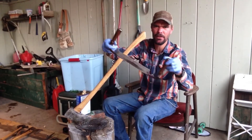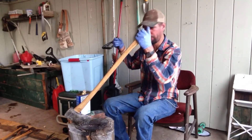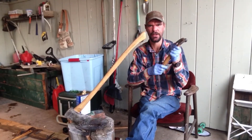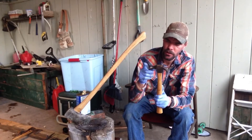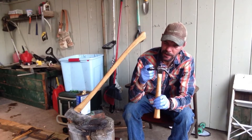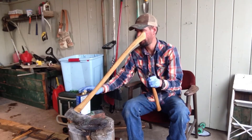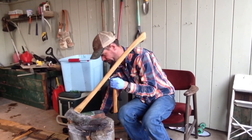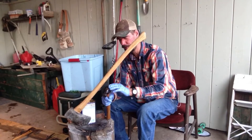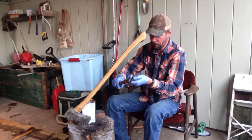That's how you get those beautiful handles. This is probably walnut on this draw knife, and eventually after enough use, this handle will start looking just like that — it will be beautiful. People get loose heads on their tools, their sledgehammers and things of that sort, and they'll say put it in a bucket of water, that'll help it. And it will tighten it up, but it'll crush the cells in the wood, and then the water will leave and you're worse off than when you started. Boiled linseed oil doesn't leave — it doesn't evaporate, it stays put. The end grain is where all these tools absorb; that's where most of the absorption happens.